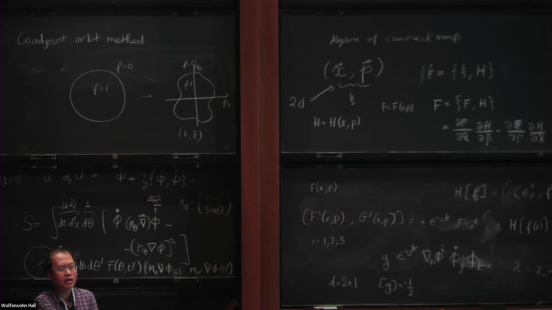Is there something that fixes the overall normalization of the Kirillov form? Like, is it supposed to be integers? Yeah. So the Kirillov form doesn't have the coefficient that is fixed by the usual argument that one would use to fix the Berry phase term in the case of a spin. And the reason is that the co-adjoint orbit there is finite, has a finite volume and has an argument.